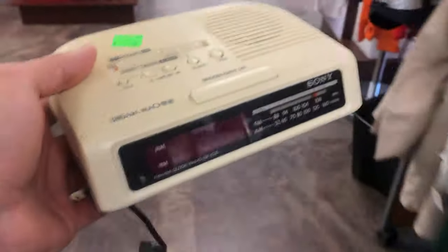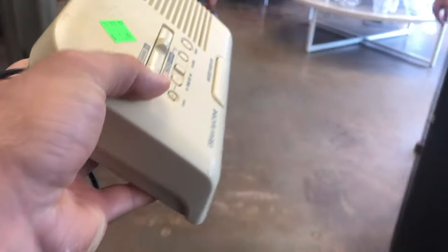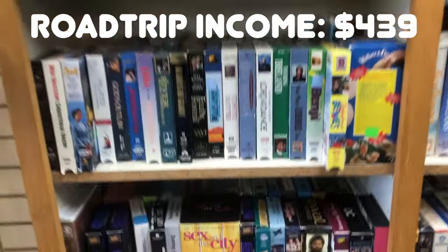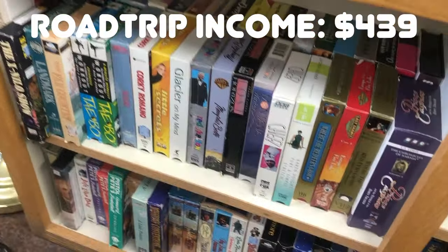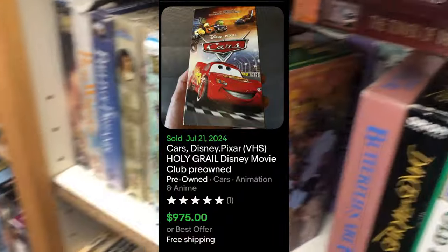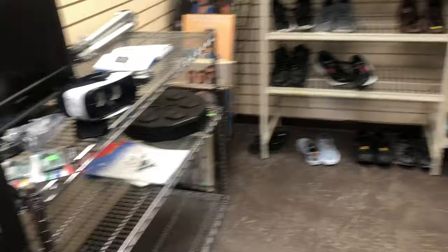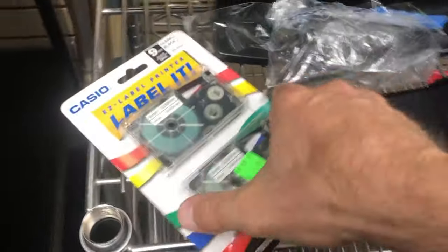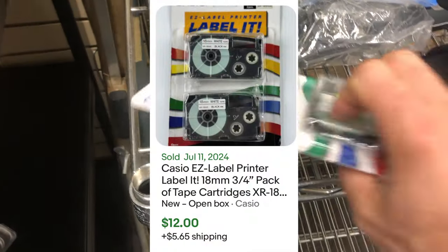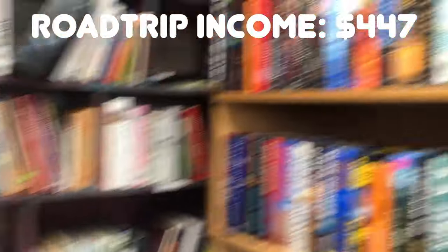I find a Sony Dream Machine and I'm bringing this straight back to my cousin because I just got done telling him that I find a lot of Sony Dream Machines. They're not massively expensive — they've certainly come down over the years, but they still have some value. You can find them cheap and sell them for about 20 bucks. I also found a Casio Label It — only selling for two bucks and it's about $15 to $17 on eBay, so it was a quick little score.